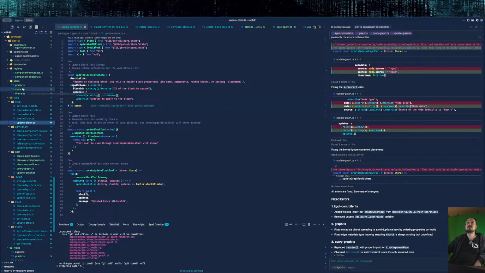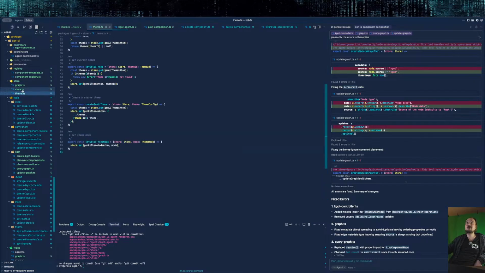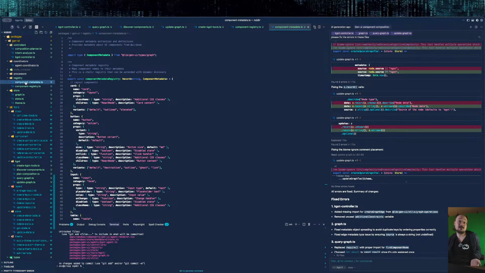So aside from these tools, you've got your store, which is using Jotai in this case, but the store is basically a reflection of these types and tools in a sense. And then you have your registries, which again, I didn't even tell it about registries, it just figured out that it needs a registry.